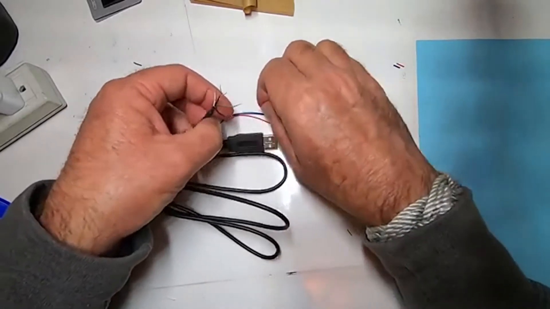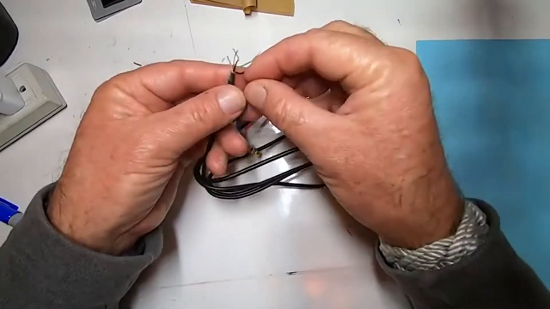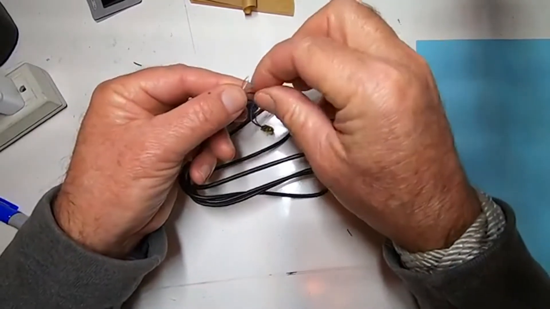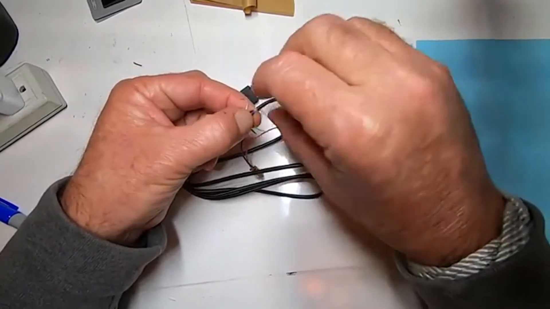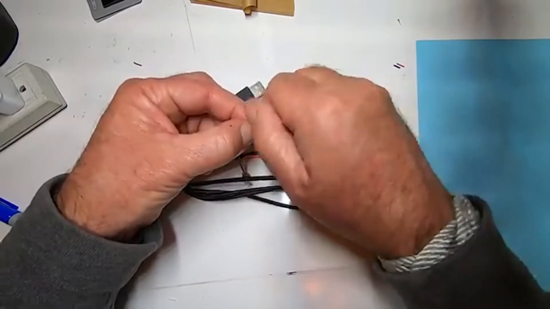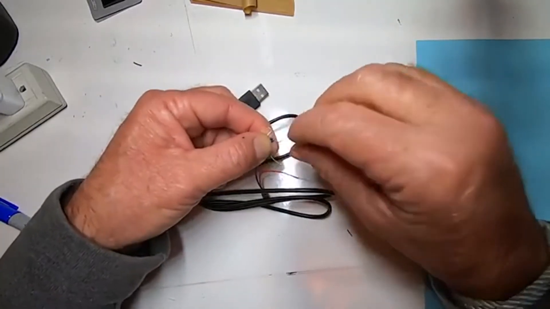We're going to connect the blue wire to a black wire. That's the ground—if you know what ground is. If you don't, don't worry about it. I'm just going to twist them together, making sure they're twisted up pretty good so they won't fall apart.